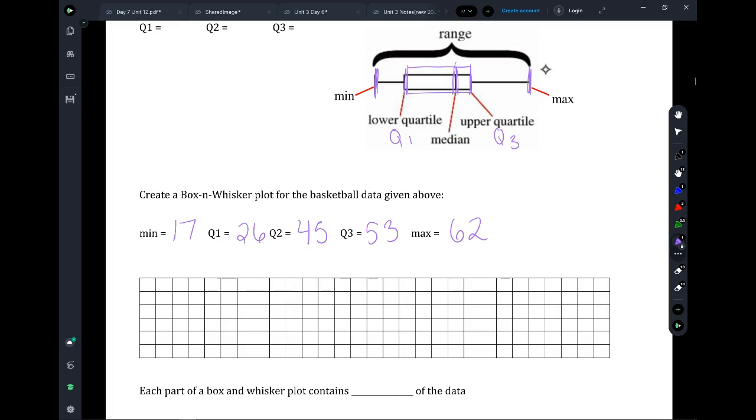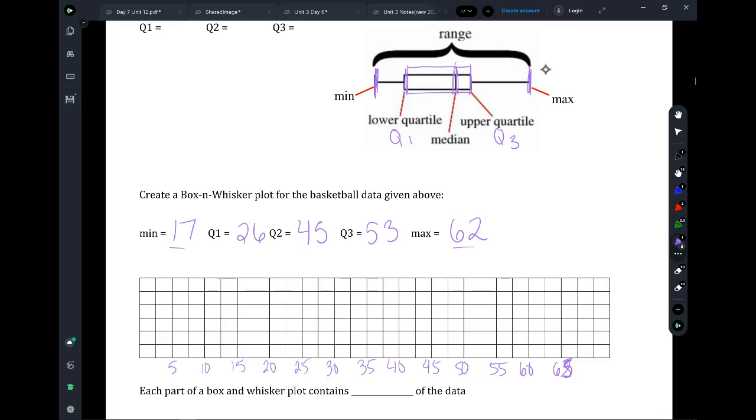So I'm going to count each tick mark as I'm going to skip a line and do 5, 10, 15, 20, 25, 30, 35, 40. I came up with this scale because it was the one that I felt like was the best fit for the data that I have. Oops, 65, not 62. Because the lower end starts at 17 and the upper end has to go all the way up or beyond 62. So 17 to 62 is our span.